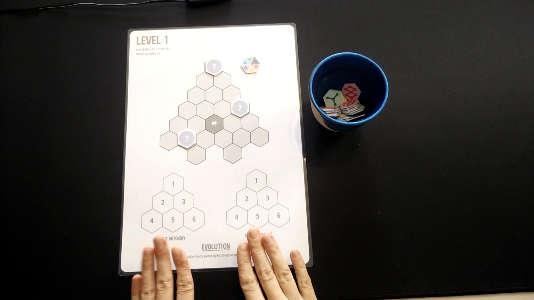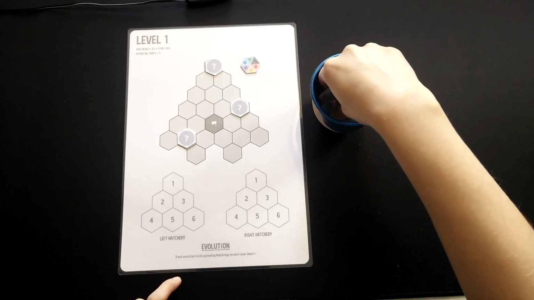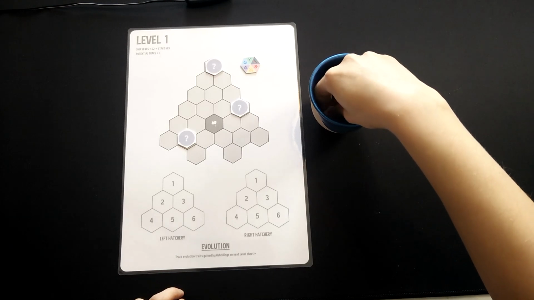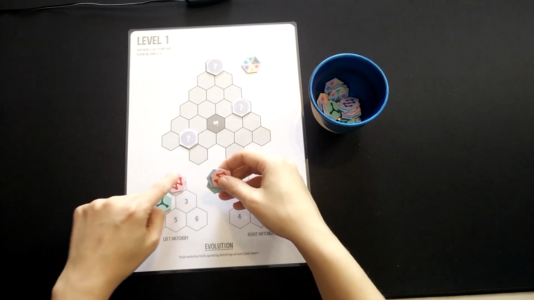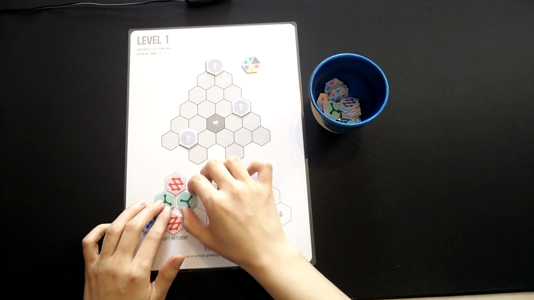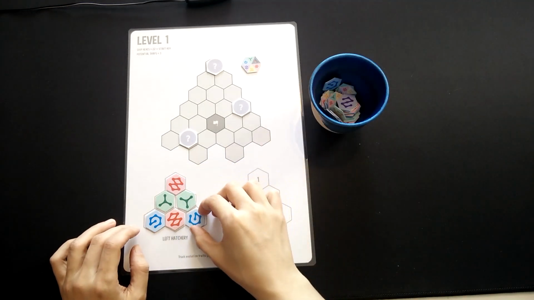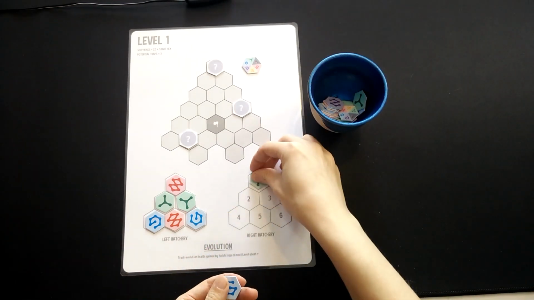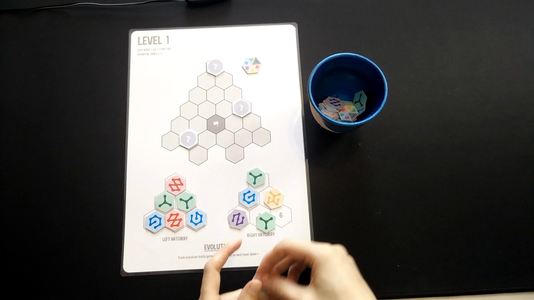So now we begin to fill our hatcheries. These down here are our hatcheries. And I'm not looking when I'm putting my hand in this cup, even though maybe you can see a little bit, but I'm not looking. And we draw out hatchlings one at a time. And then we fill them up in order 1, 2, 3, 4, 5, 6. We don't look at the opposite side. We just lay them down. Then we fill the right hatchery. So we go 1, 2, 3, 4, 5, and 6.